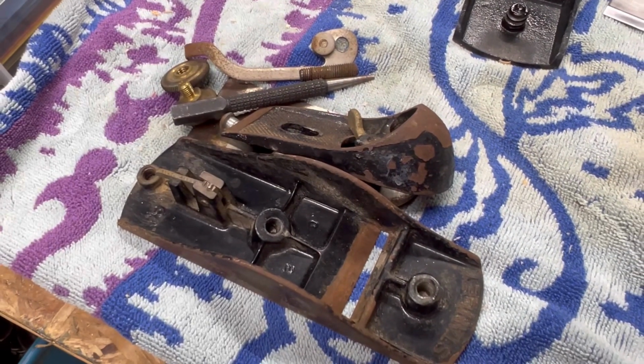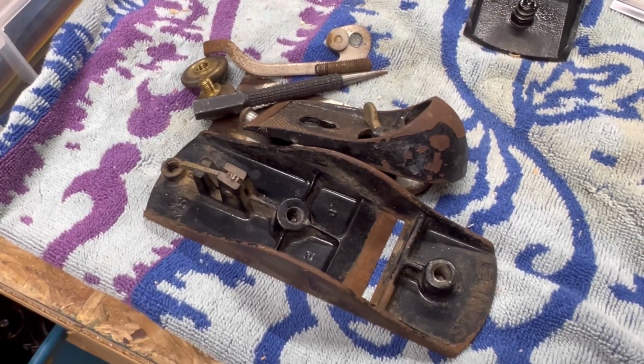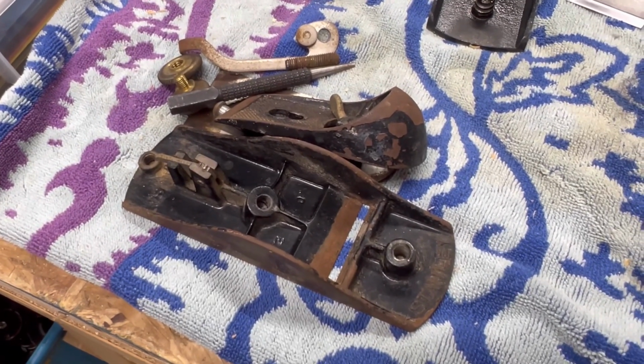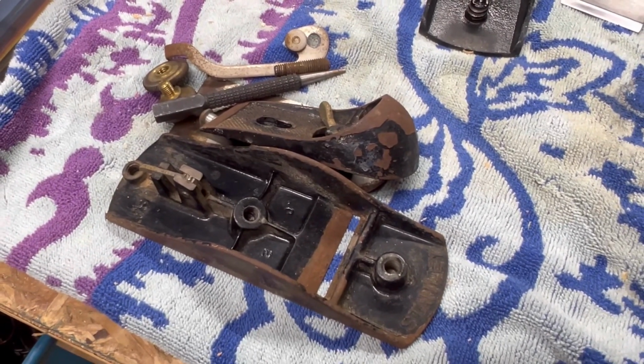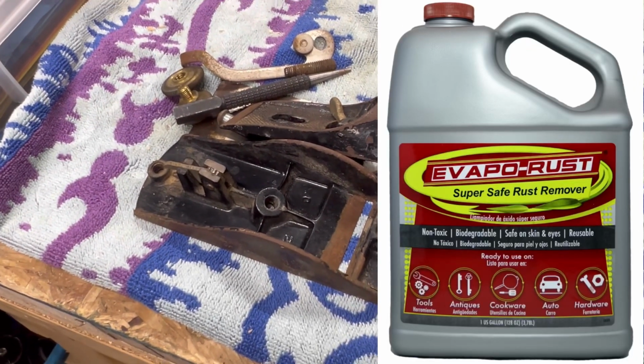And then I have this one block plane here, which is covered in rust. I was soaking some stuff in vinegar, but it takes a long time and it doesn't work nearly as well as Evapo-Rust. So I think I'm gonna have to go get some Evapo-Rust to put that in. So that's what I'm working on here.